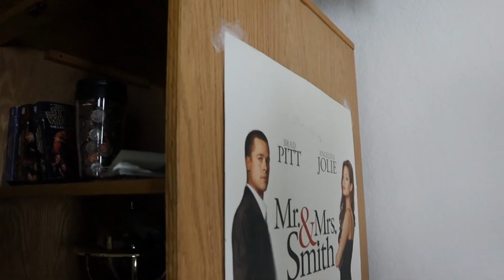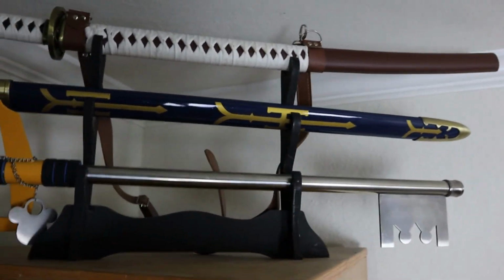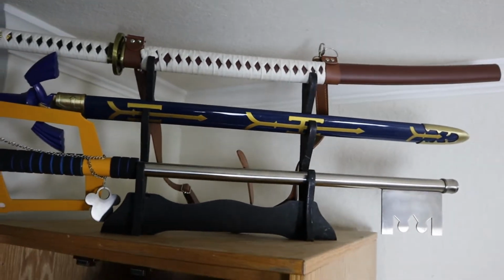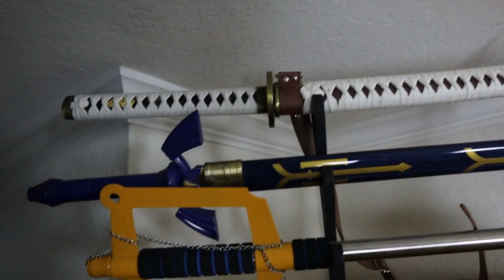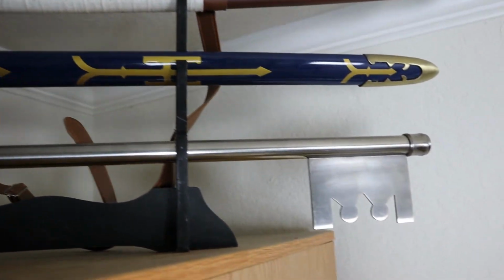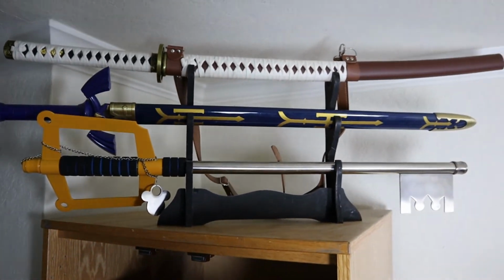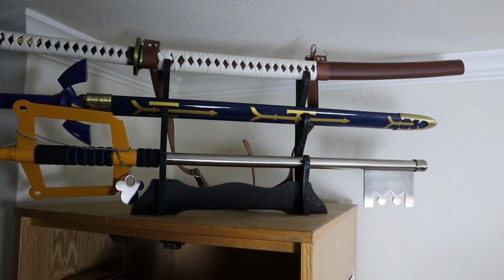And just real quick, if you come over here, this shelf's kind of a wreck right now, but I just wanted to show up top a couple swords you never see in any of my shots. The top one is Marchand's sword from The Walking Dead, and then I've got the Master Sword from Legend of Zelda, and then the Keyblade from Kingdom Hearts. So those are kind of cool. I tried to fit them on my set somewhere, but I've never been able to because they're so big. With the turtles already on the set, I couldn't really fit anything else. But I just wanted to share those.